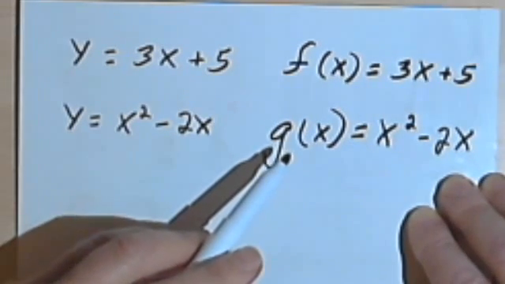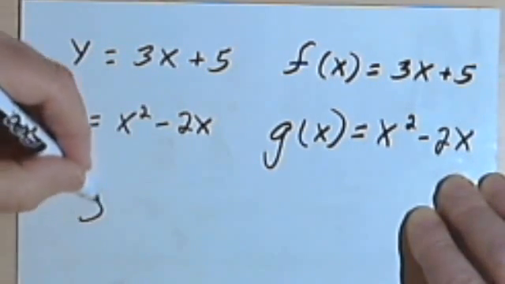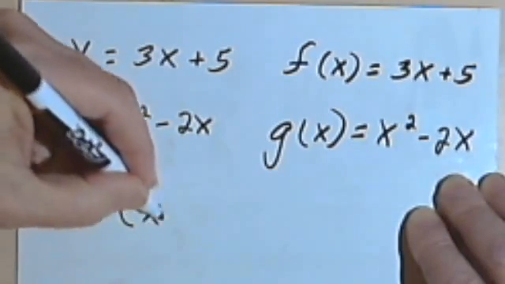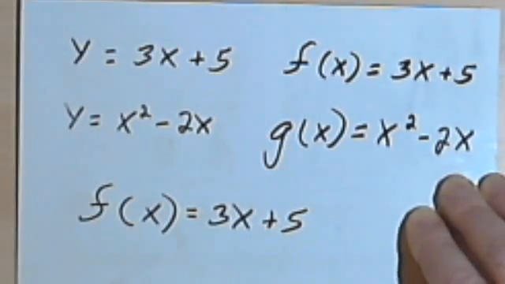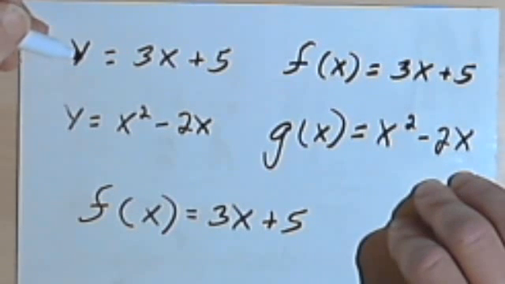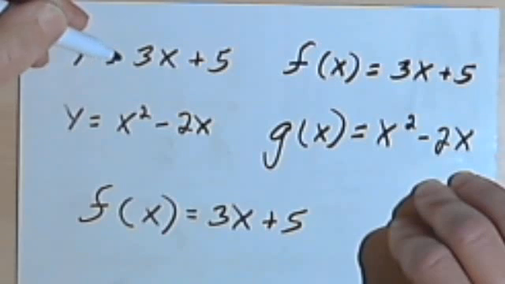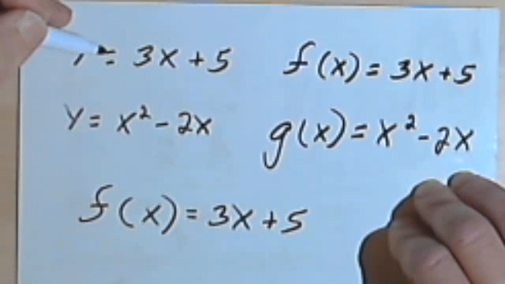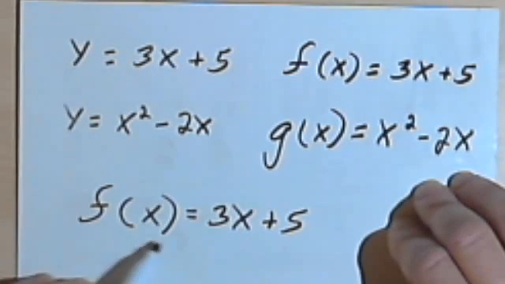Now there's another nice thing about this. Let's take that first one, f of x equals 3x plus 5. If instead of that I had used the y equals 3x plus 5, and I wanted to know what happens when x is 2, I would have to say, evaluate y when x equals 2. Well, a faster way to do that with function notation is to replace the x in the f of x with whatever I want x to equal.